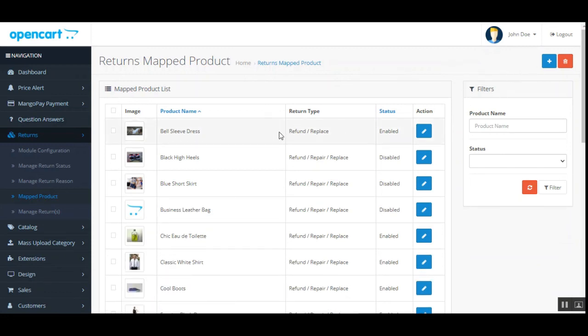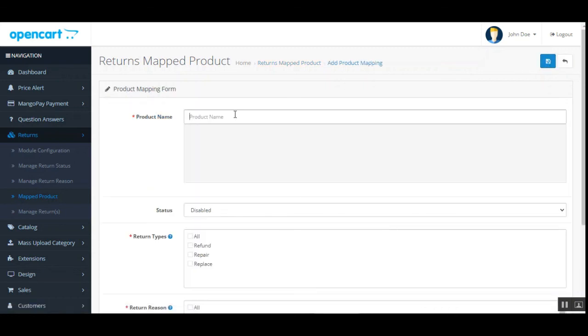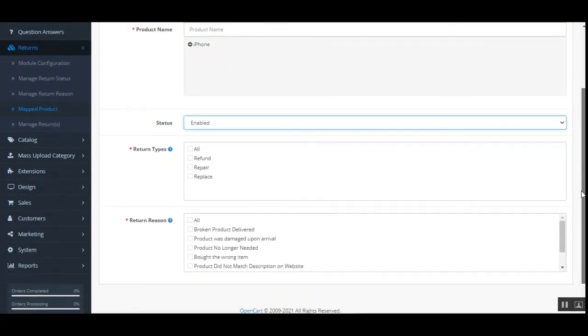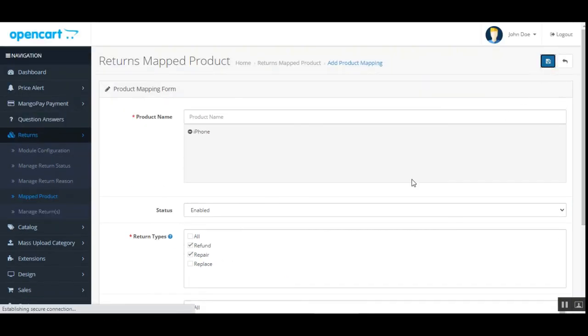Then here you can find the complete list of products for which you have added the returns or the returns have been mapped. To add it for a new product, just tap here on the add new button, and you can search for the product, for example iPhone, enable the status, choose the return type, the return reasons, and then tap on the save button.